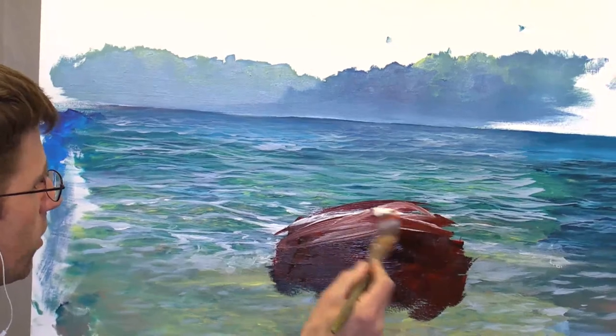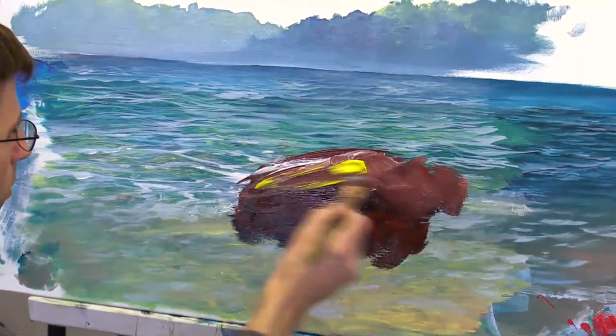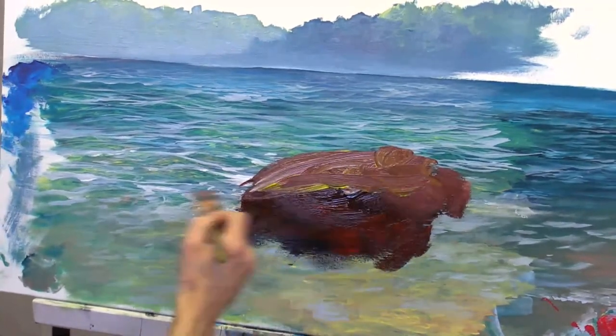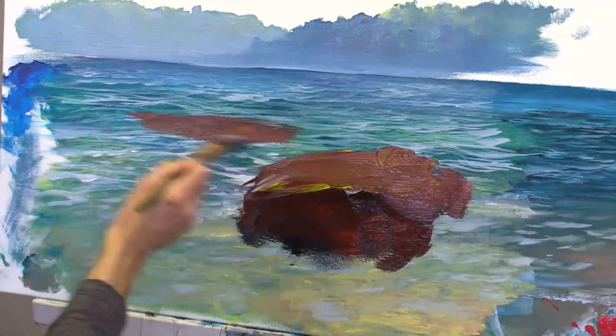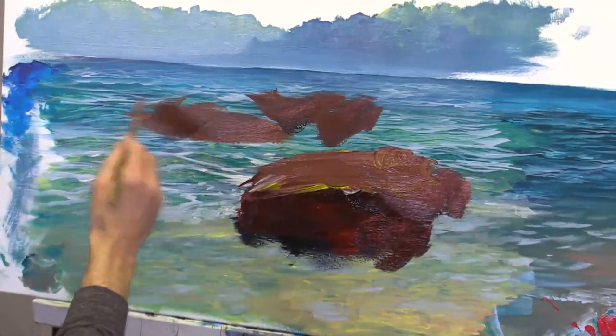So then I'll highlight it with white and maybe also some yellow in order to make the light on it. But I was careful when I added the black, I kind of stayed off of that area. These are going to be rocks here too. So this is my color area.